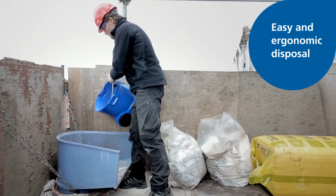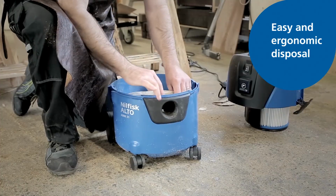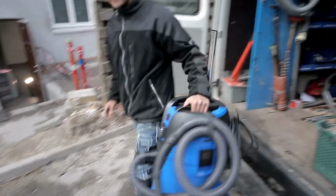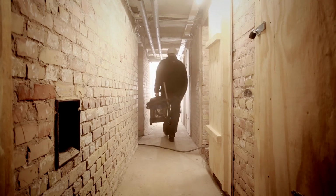You can easily empty the container, either by using the built-in handle found on selected models or by replacing the fleece filter bag. Whether you work in open spaces or hard-to-reach locations, Aero is a compact solution for efficient and powerful cleaning.